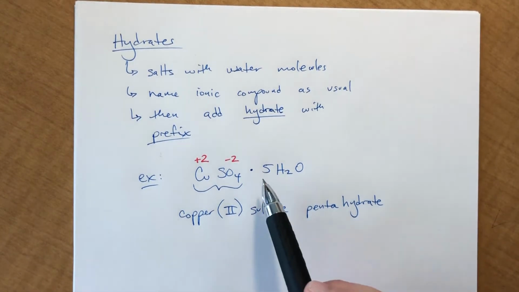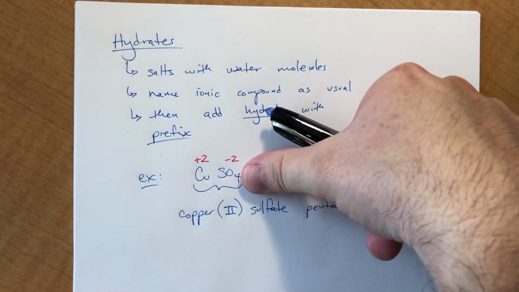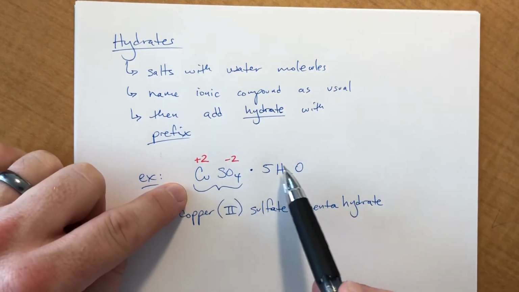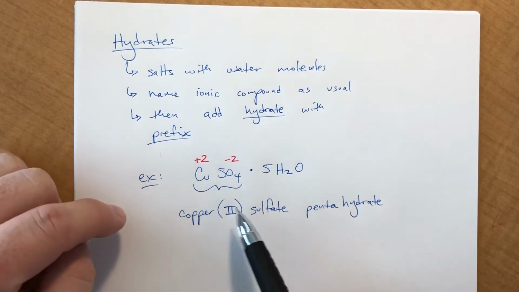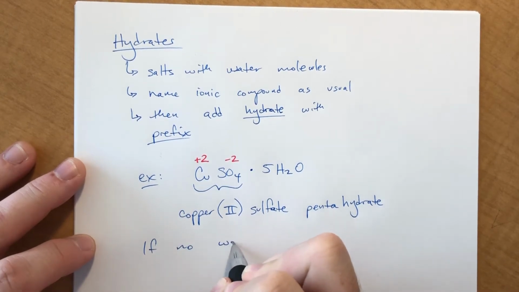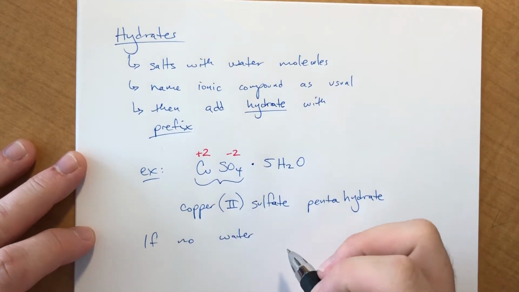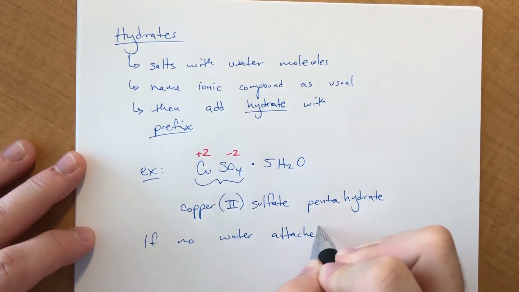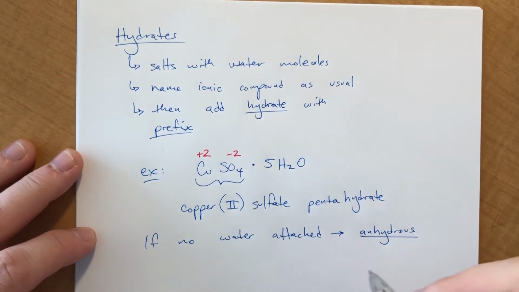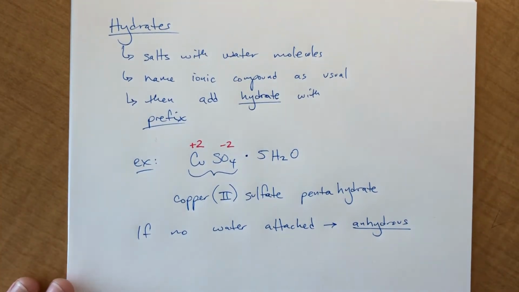Okay. Hydrates and salts without hydrates both exist. So if you took this salt and you heated it up, these waters would evaporate off and you'd just be left with copper 2 sulfate. If there is no water on the molecule, no water attached, I guess, it is said to be anhydrous. We will not start attaching the word anhydrous to anything that doesn't have water on it, but I will tell you that in a lab setting, you can buy anhydrous salts, and this is what it means, is there's no waters attached.